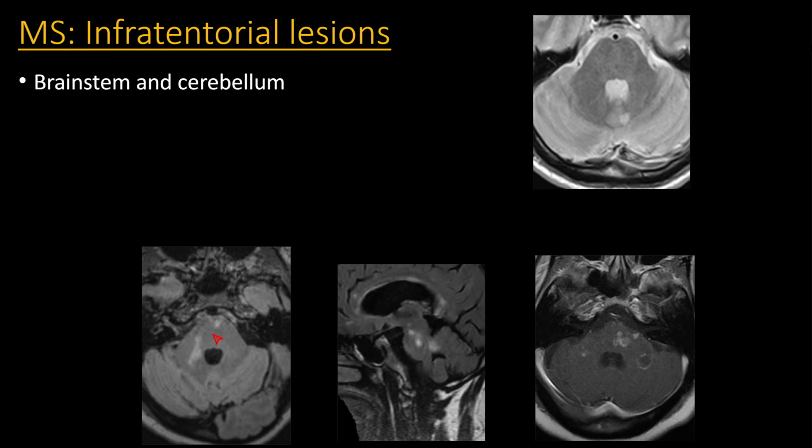Unlike microvascular ischemic white matter lesions in the brainstem, which are very symmetric. They're sort of central and go almost linear. This is a very asymmetric hyperintensity. Here are some enhancing lesions in the brainstem and cerebellum, and here's the lesion we talked about when we discussed the proton density and T2 weighted images.